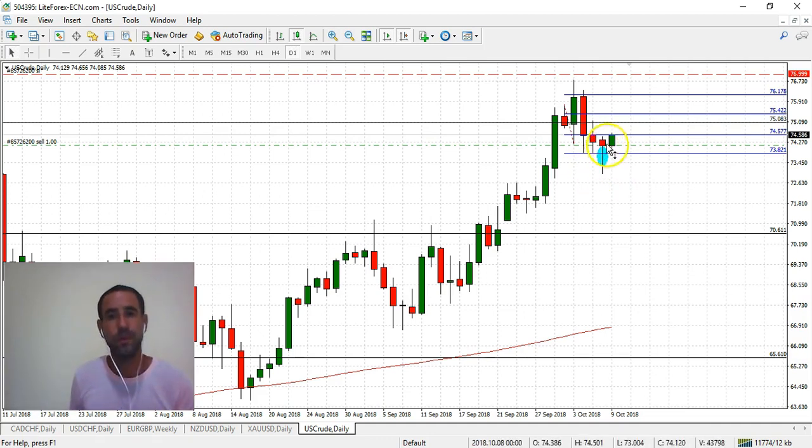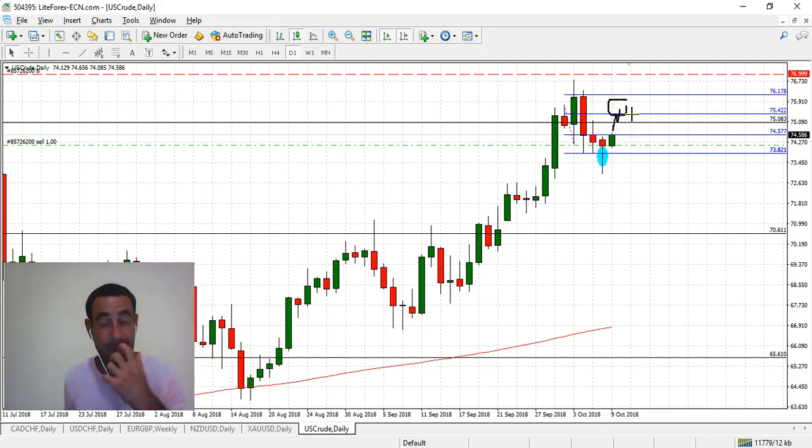The first one would be price makes it all the way to the other side on that local setup. So once price reaches 75.42, which I suspect it will, just reaching the upper section here, I will look to add another portion, another short trade here. Increase the position. On the other hand, if it fails to break through the 74.57 here, it would begin to come off again. And then I would wait for a daily close below 73.82.